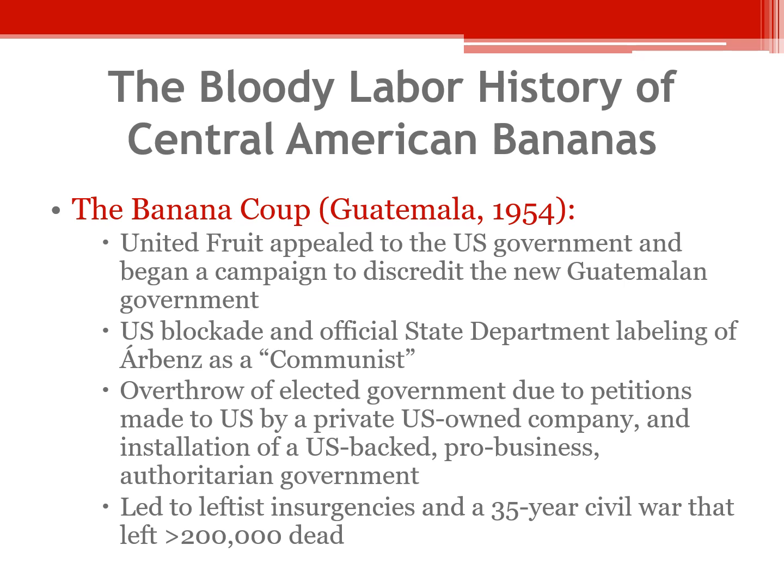And think about it, how troubling is this, that an elected government in another sovereign nation was overthrown because a U.S.-owned company petitioned the U.S. government to do something, and they did. They labeled the new government as communist and encouraged the overthrow of it. And then after Arbenz was overthrown, a new U.S.-backed pro-business and authoritarian government was installed that, of course, capitulated to all the interests of United Fruit and all the other major banana manufacturers that were in Guatemala at the time.